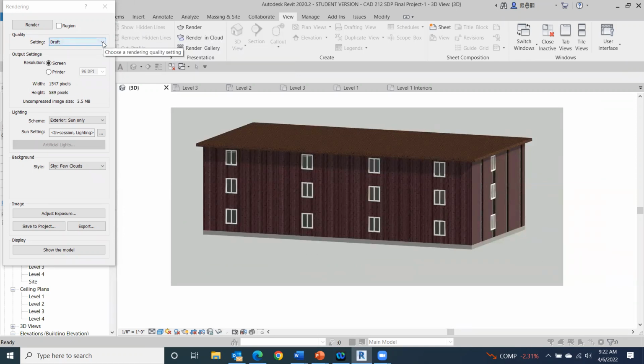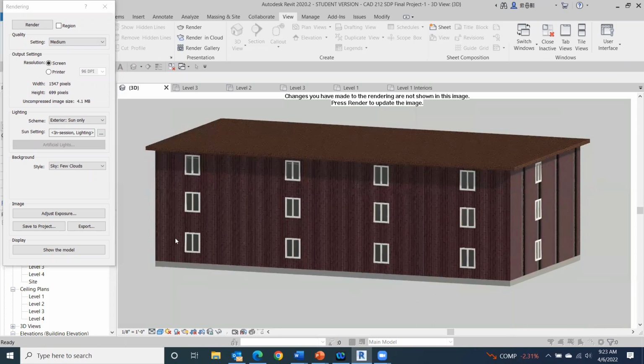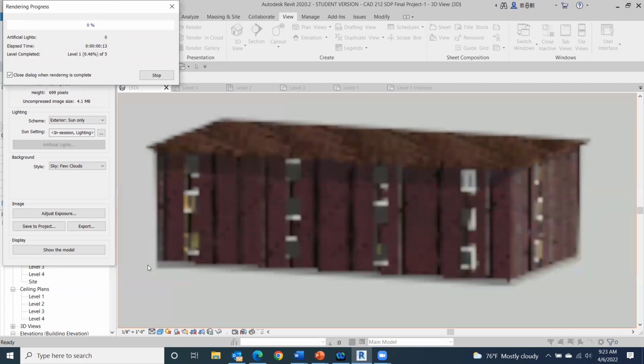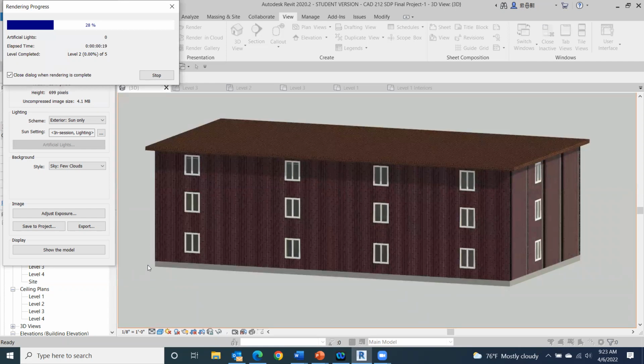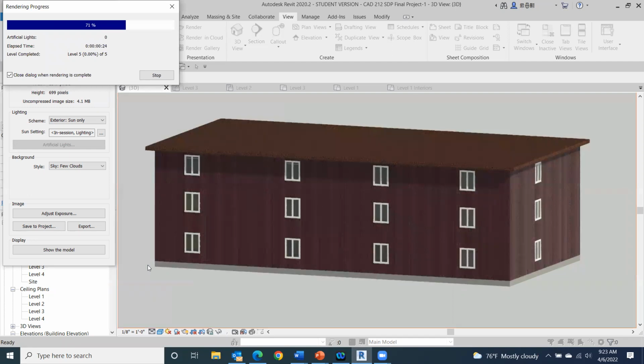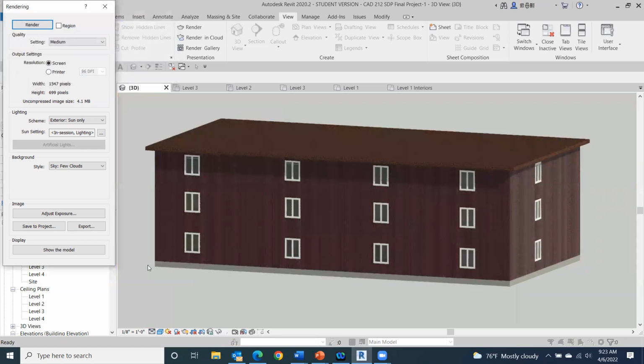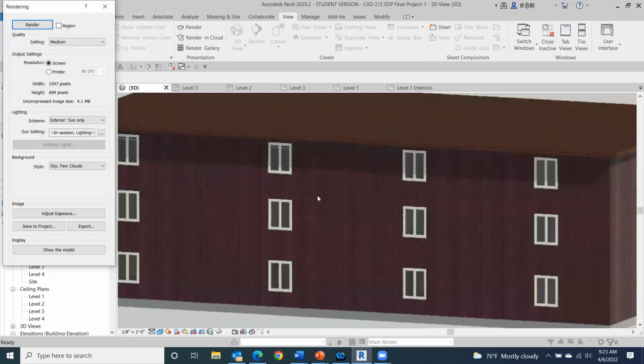So I'm going to change this to medium and we'll see how it improves as we go through. I'll hit render again.